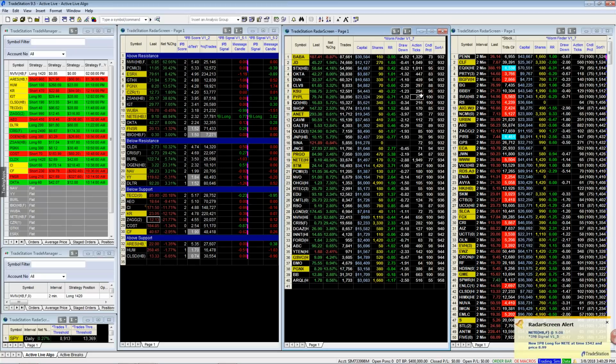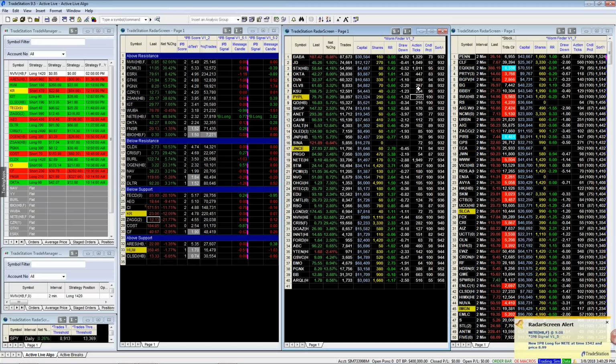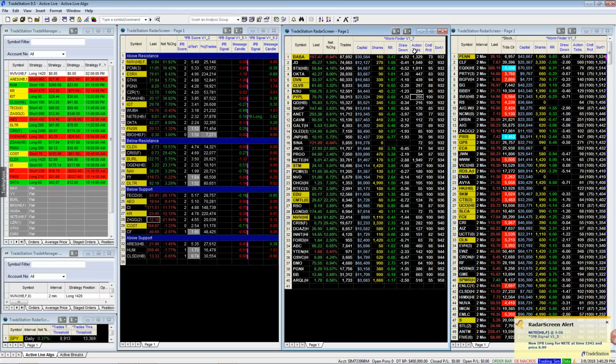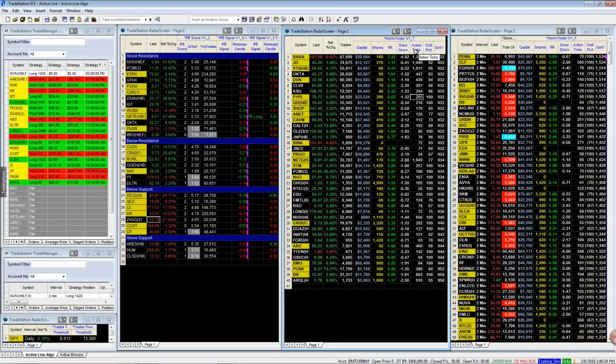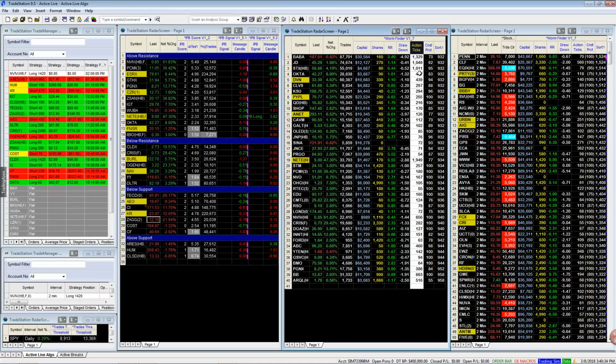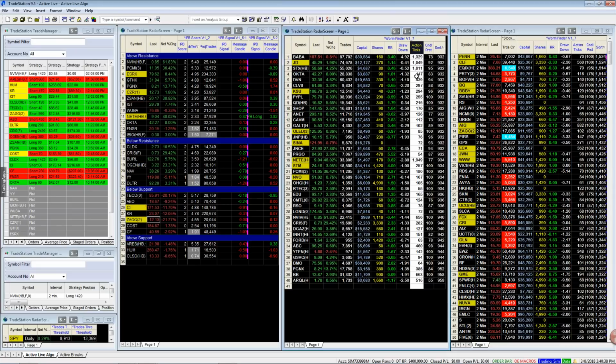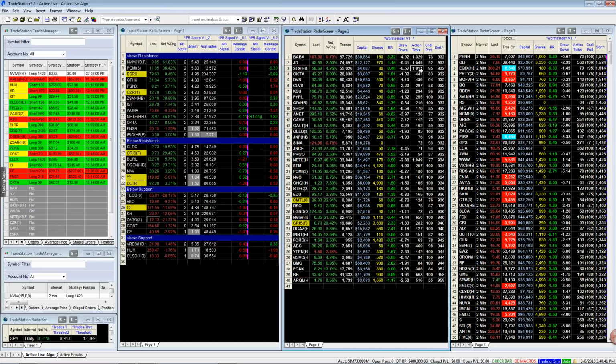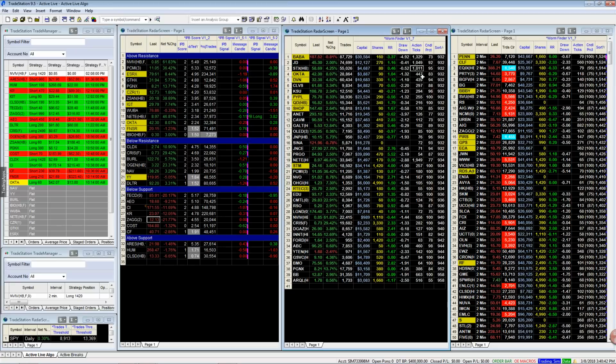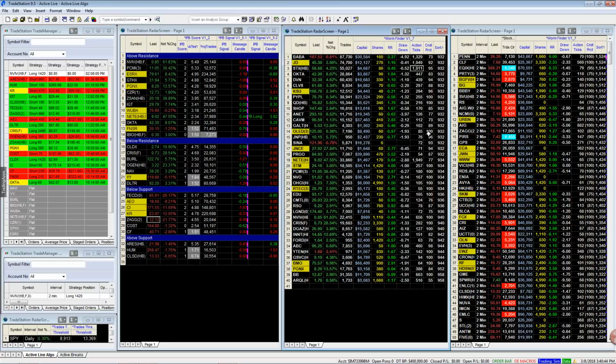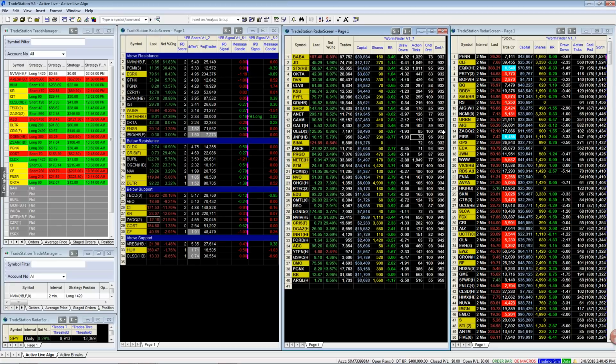This column here is the number of times it traded on the entry candle. We use that to put our preferences in. The more liquid the stock is, the more I like it. And so a stock that trades 1,000 times on its entry candle is really giving you a more reliable message than one that traded 76 times.